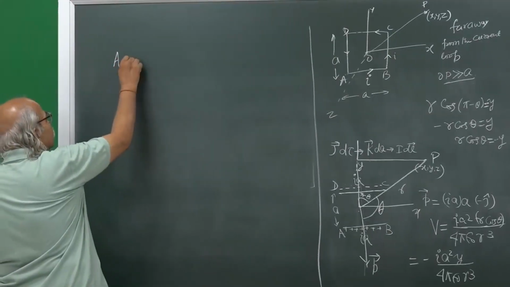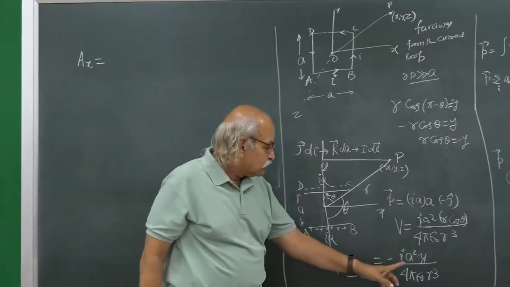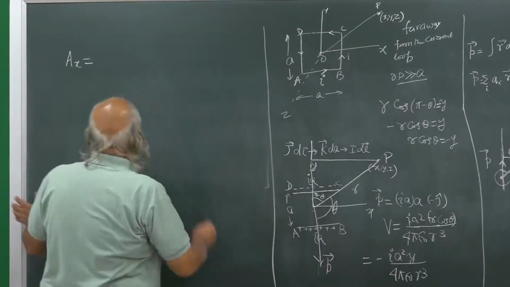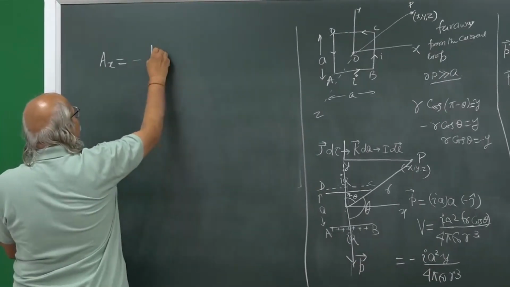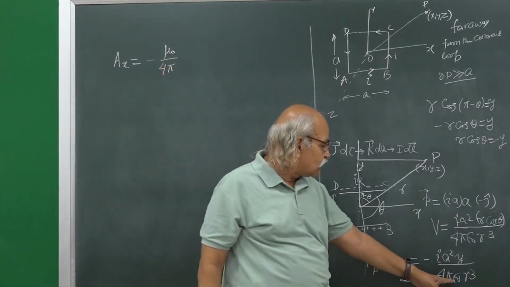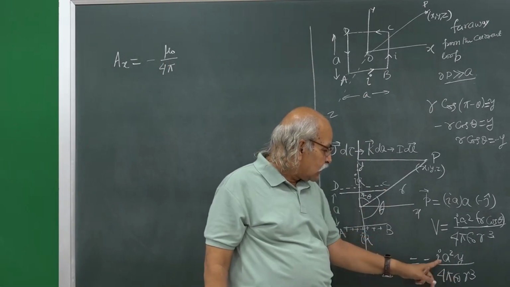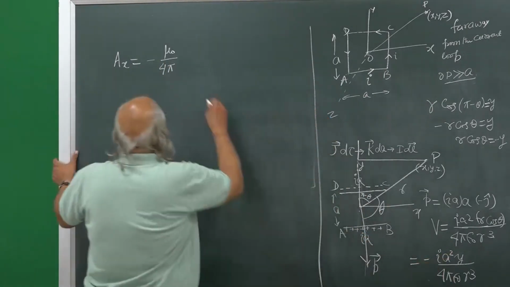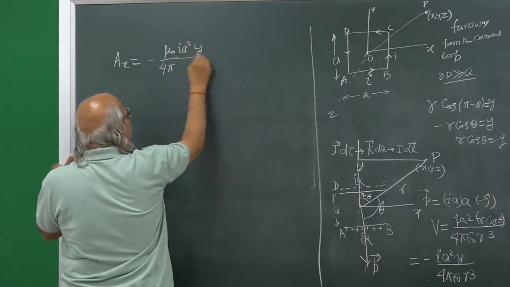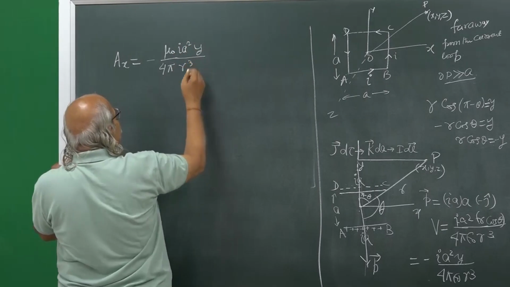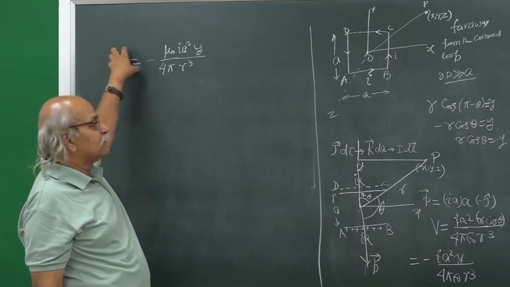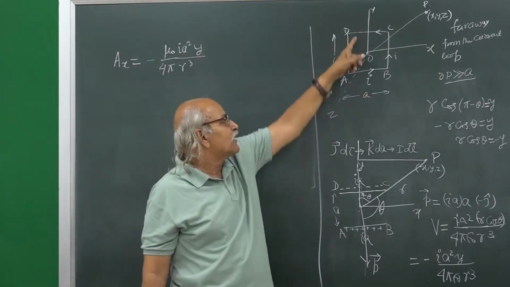Ax is obtained just by replacing this 1 by epsilon naught by mu naught. So, mu naught by pi minus mu naught by 4 pi. So, this 4 pi is there, and 1 by epsilon naught we have written there mu naught, I a square y, and divided by r cube, that is Ax. Now, it is vector potential because of the current in these two lines.